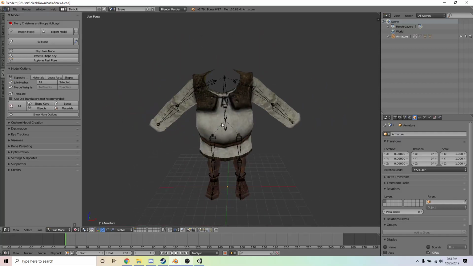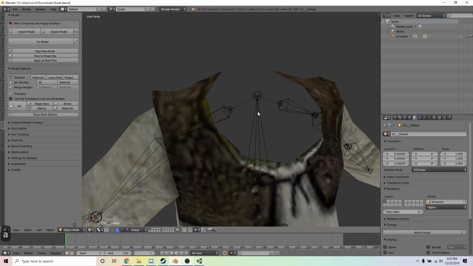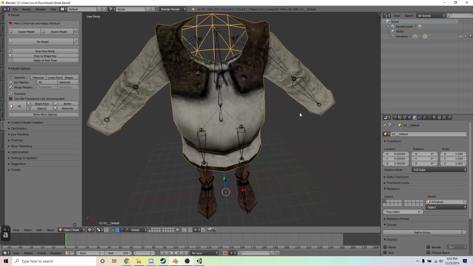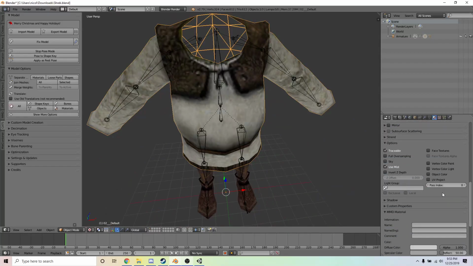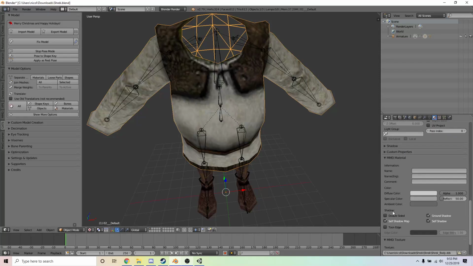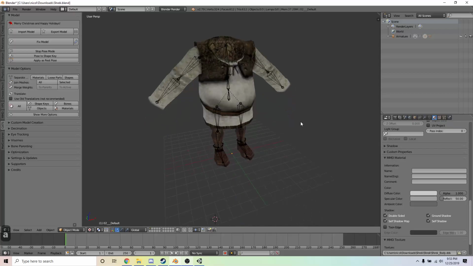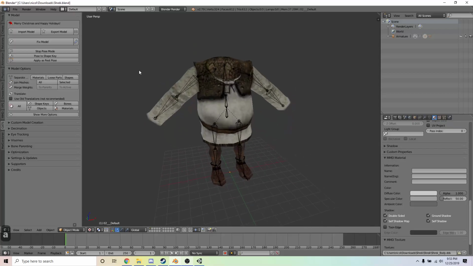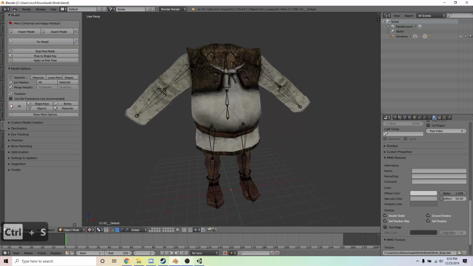Ah, very good. Okay. So right here, just to kind of make it easier on myself, it's like a one-sided mesh. So I'm going to go to the material, and down here in MMD material, I'm going to make it double-sided, just so I could kind of see inside of the mesh. So I'm going to save again. Always make sure you keep saving.